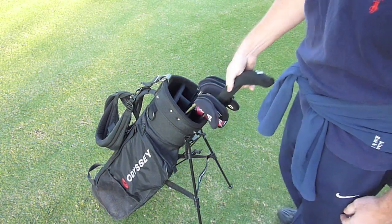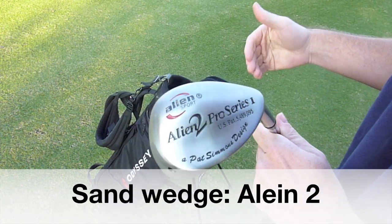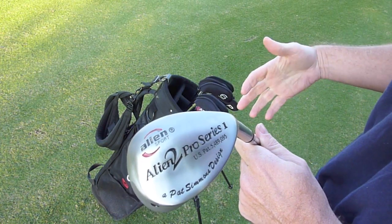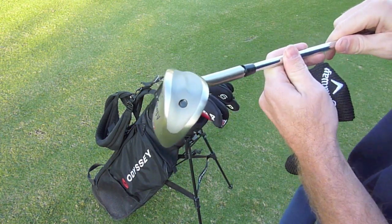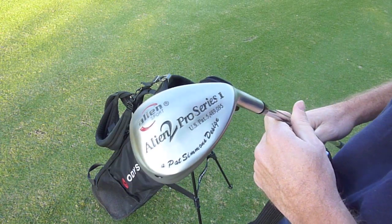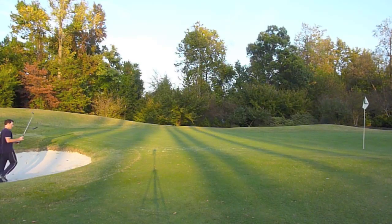Now we're coming to the only club that's not a Callaway in my bag, even though I have a Callaway sock on it. This is my sand wedge, and of course I do have a sand wedge for my X20NG, but I really use that more as a wedge. So whether I'm on the fairway or in the rough, I use that wedge whenever I'm approaching. When I'm in the sand, I actually use an Alien 2 wedge, and this is kind of a funky looking thing. It's amazing. This is so easy to hit out of the sand. I've had this club for probably 5, 6, 7 years or so, but I just won't give it up because it's so easy. You just line up, you hit it, you don't have to do anything out of the sand to get your ball out. So I really like this club for that purpose.